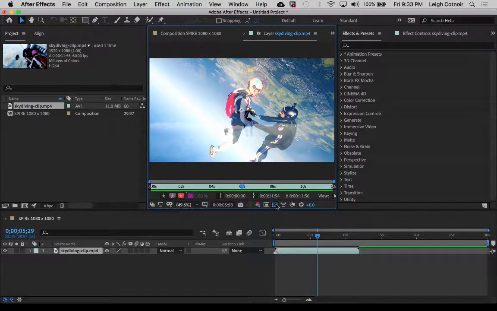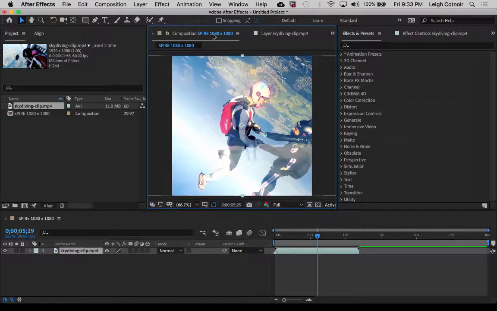I could also, if this was a logo with transparency, have the transparency layer on for the grid, but this doesn't. It's just a solid movie, right, with no transparency. So if I don't want to see this, I can either close it with this little X right here, or I could just simply click back over to composition. Right? So it doesn't matter. Anytime you want to see what is in a layer, you can just double click it.